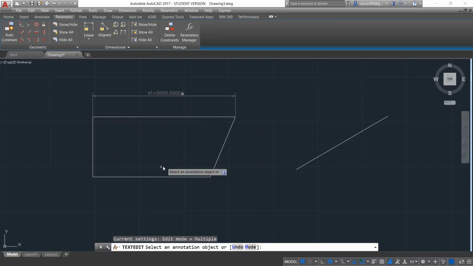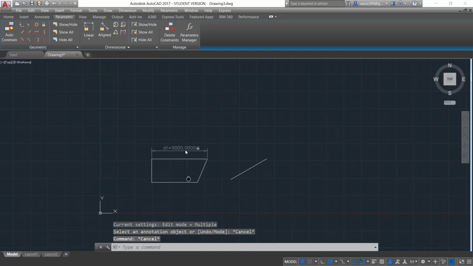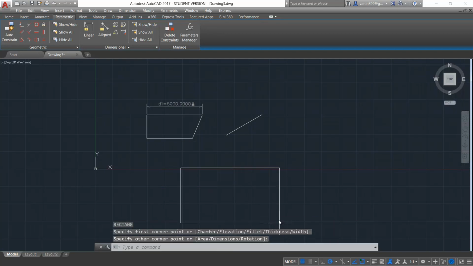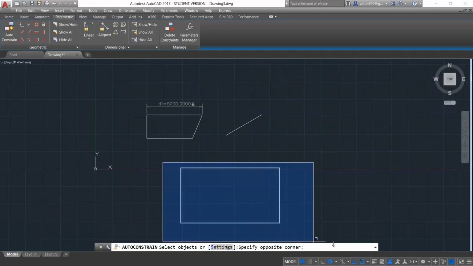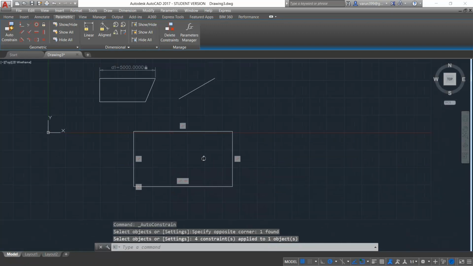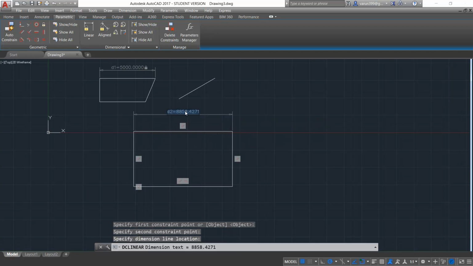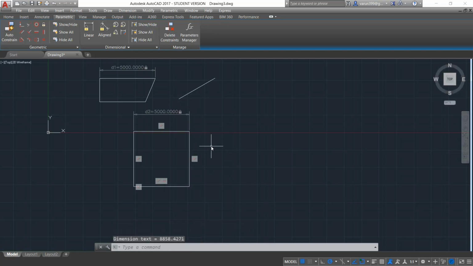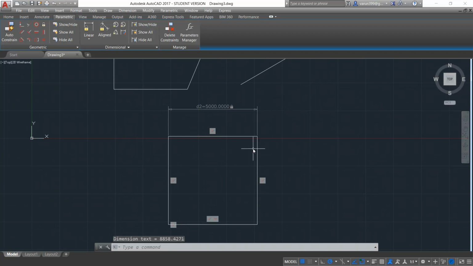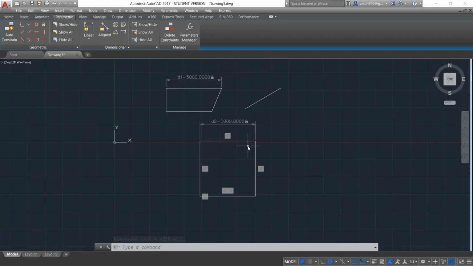As you know, the rectangle which I drew was not under constraint, so it will automatically move only this line. Now consider I have another rectangle which I will draw with auto constraint like this. So it will be assigned automatically. The same linear length I will assign to this object from this point to this point like this. And I will give a value, say 5000, and press enter. So now you can see it moves very clearly because the constraints are assigned together.